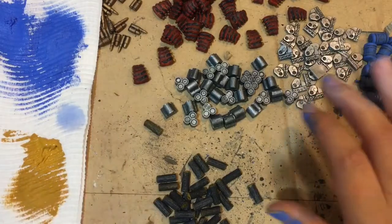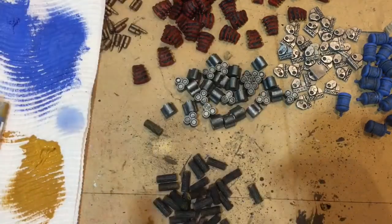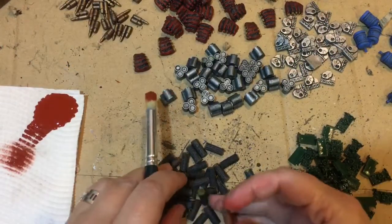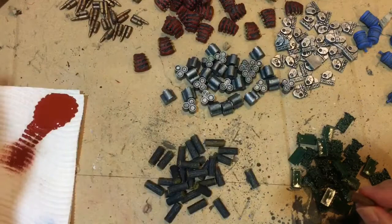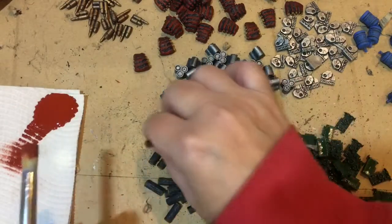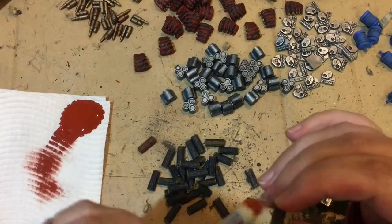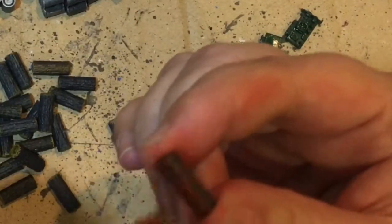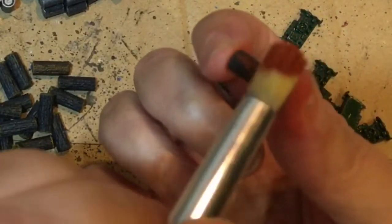My eyes are getting tired from staring at such tiny things — I'll leave it there for today and come back tomorrow. Hey folks, it's the next day. I'm about to do these little logs and I decided to do them with red oxide — it's kind of a ready-mixed brown — just to differentiate them from the end bits. I'm going to do that in the same way: a little bit on, a bit off, then across the grain of the wood. The technique is super easy.